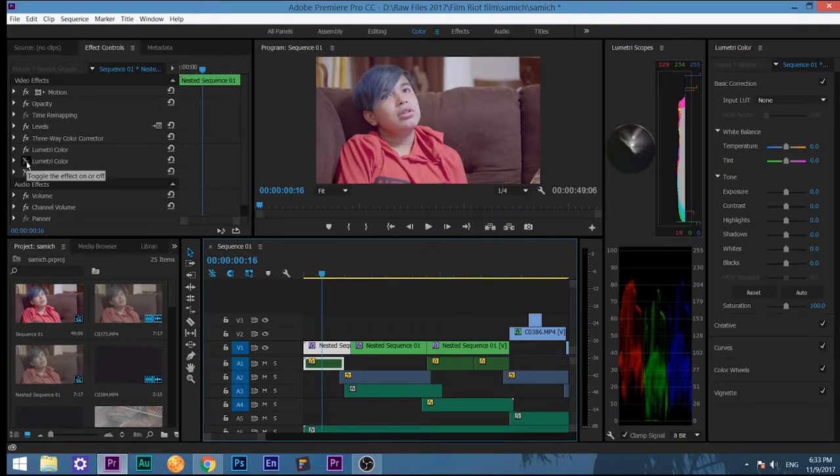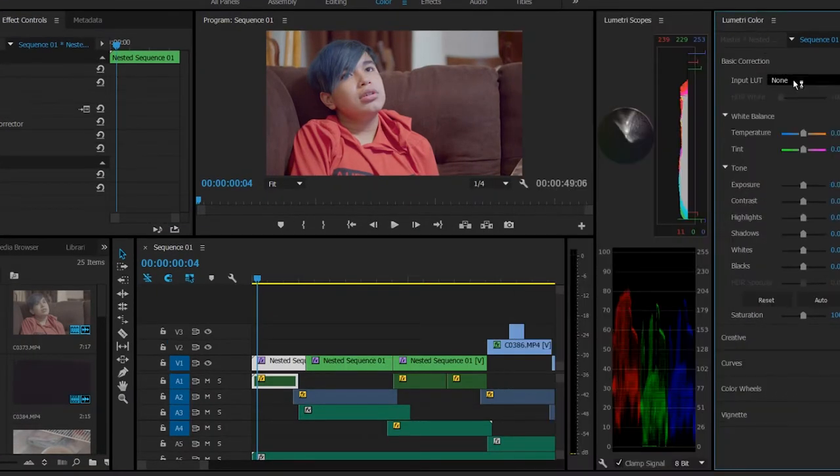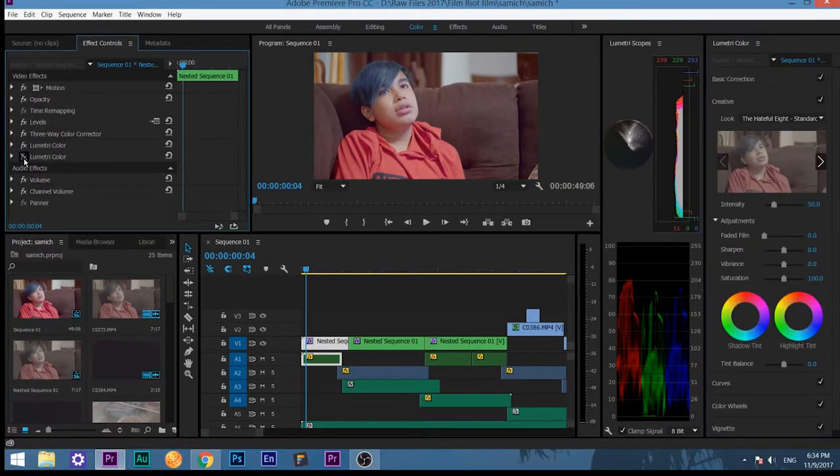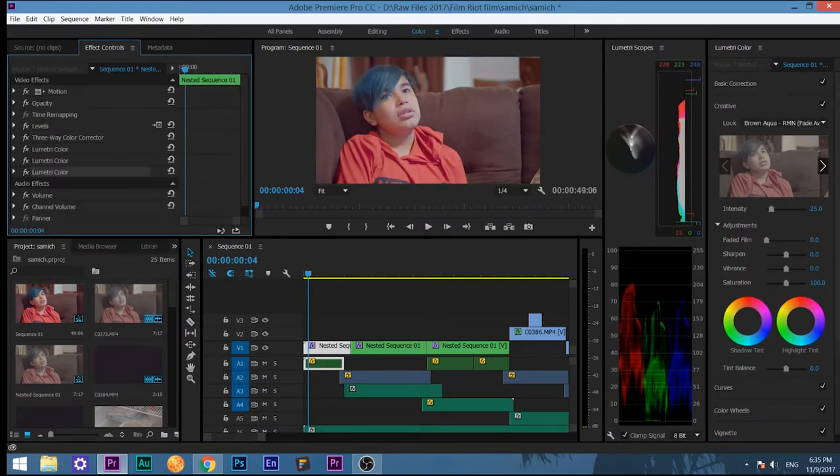That's when I put the Lumetri looks — your LUT, basically. I added the Film Riot film pack, the Hateful Eight standard look, and added it at 50. You probably see a little blue here, but I like to keep it like that — that way when you add LUTs, if they're too red, they'll balance it out. You don't want to go to 100 because then it doesn't look good. I also added a teal and orange LUT pack. I like adding that a little bit because it's my way of fixing that green tint on S-Log3 for the Sony A6300. That's the color I like.